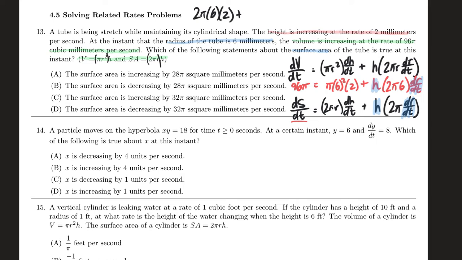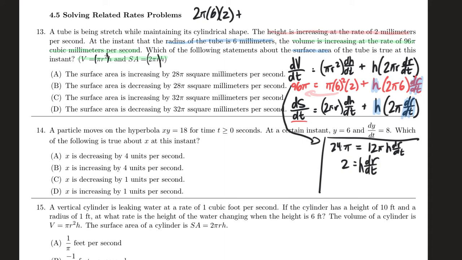So how I'm going to do that, I'm going to subtract this to the other side. All right, so that's going to become, let's just write it down here. So it becomes 36 times 2 is 64, and then 96 minus 64 is 32. So that's going to be 32 pi on the left now. On the right, it's going to be 12 pi h dr dt. Oh, did I mess something up? Let's see. 6 times 6 times 2. Oh, that's 72, and then I do 96 minus 72. All right, so that's 24 instead of 32. So that's 24 there. Okay. And now I divide by 12 pi, so I get 2 equals h times dr dt.